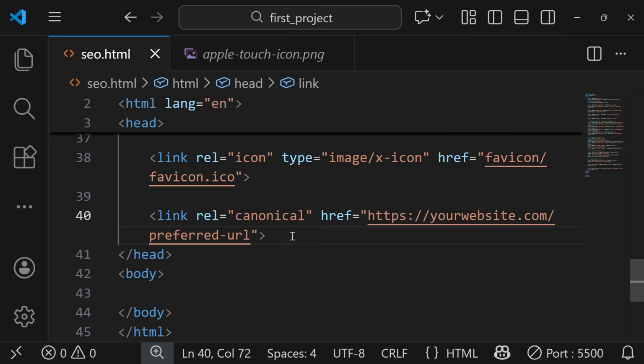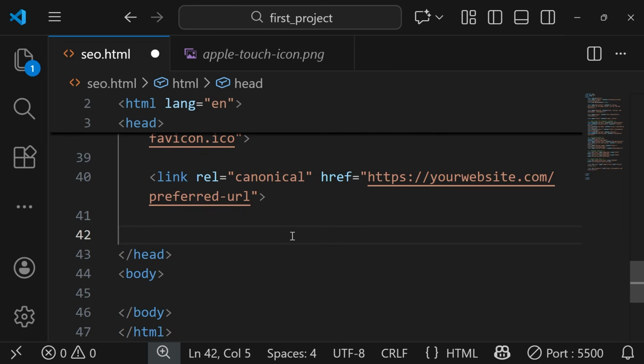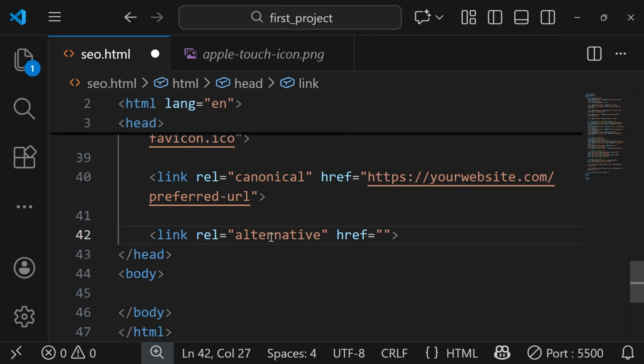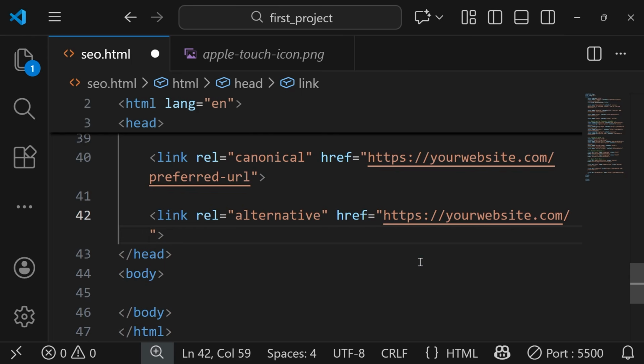Okay. Now we're going to talk also about languages and internationalization. So if our website has support for multiple languages, then we are going to define them using link tags. So inside rel, I'm going to provide alternate. Then inside href, I'm going to provide HTTPS yourwebsite.com/ and the language.